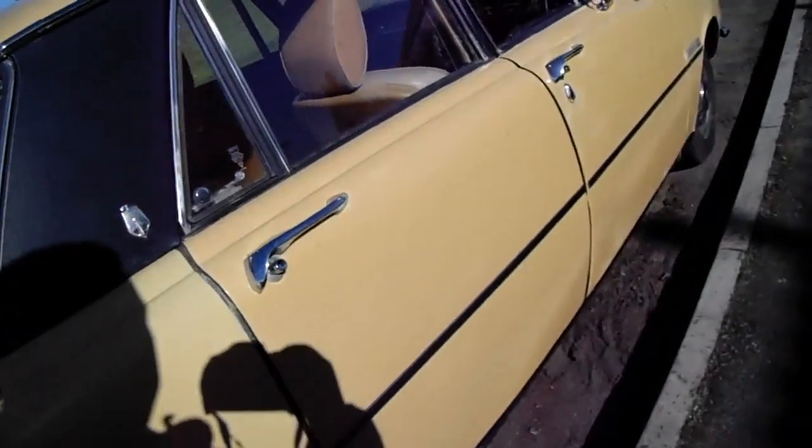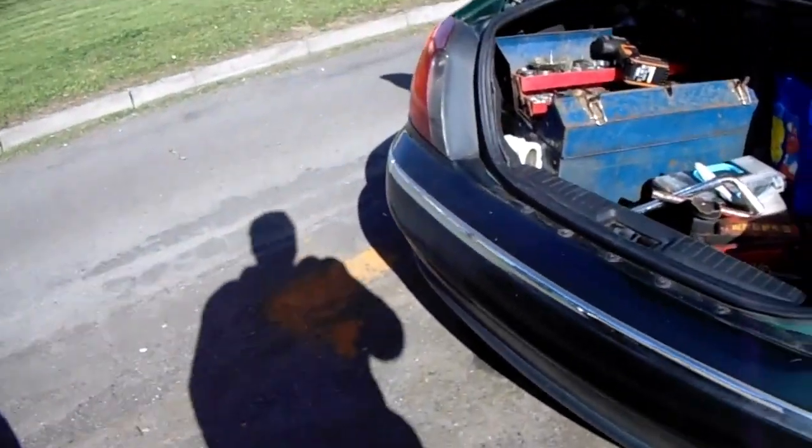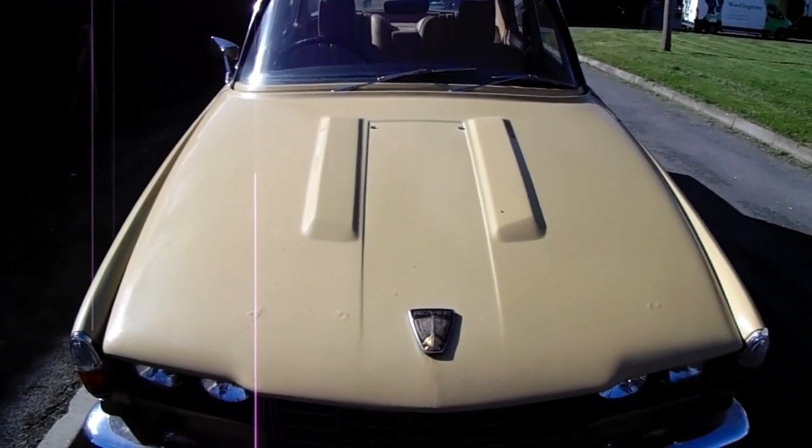Yeah, so there we are. Right, so I'm going to crack on and get that done, and I'll come back in a short while once I've painted it all up. So I'll see you in a little while.